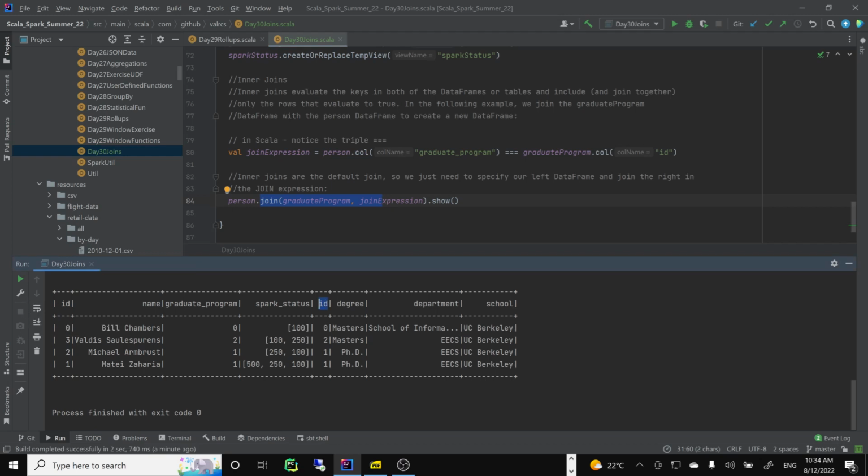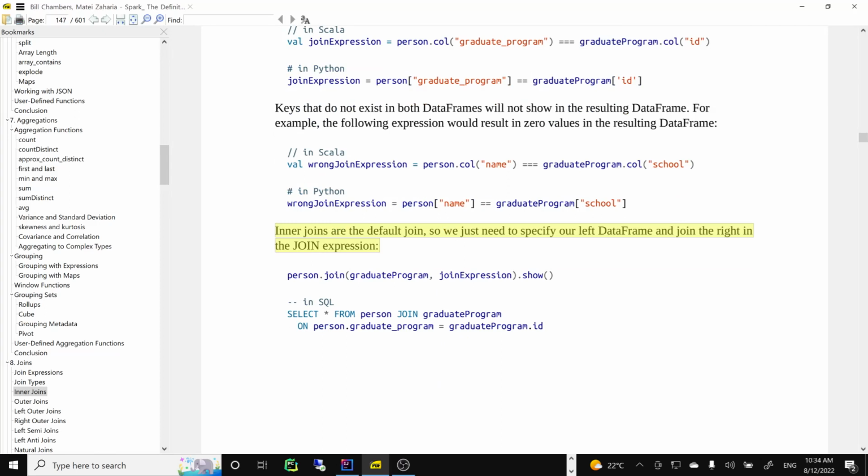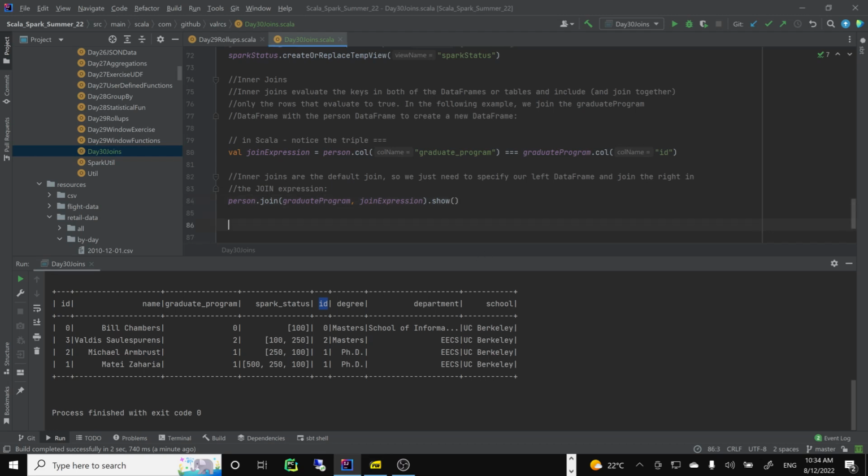So we'll have to select some specific columns. It will be slightly hard to select the columns. But the join worked. And of course we could do this select all, so you could do select from person join graduate program. With SQL it would be easier to select the name, because you can use regular SQL syntax, person.id or graduate program ID. So you can select the columns here instead of star. But let's try it. It should be exactly the same result.